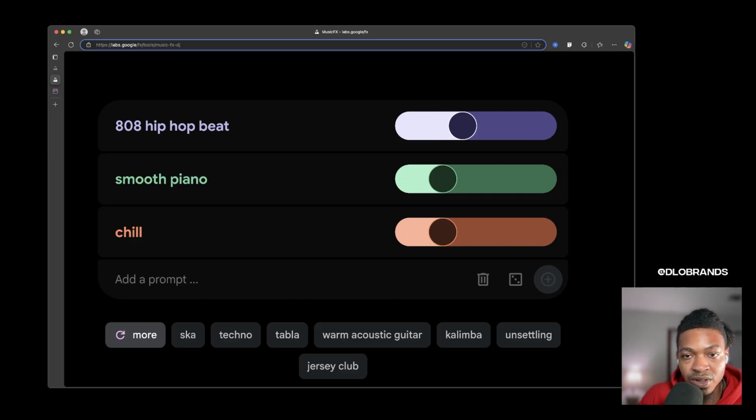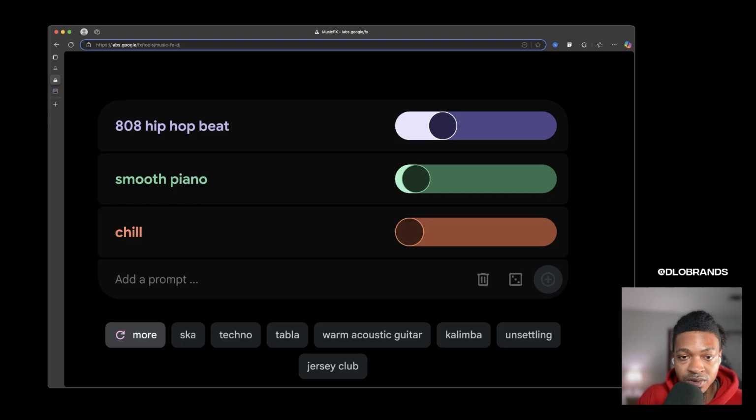And so we can turn up 808 hip hop beat, and these are a universal thing. So if you turn this up here, it's going to add 808 all the time. Even if you have all of these down, right here to right here is always going to add.